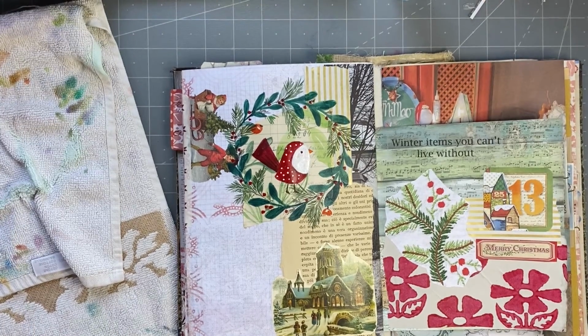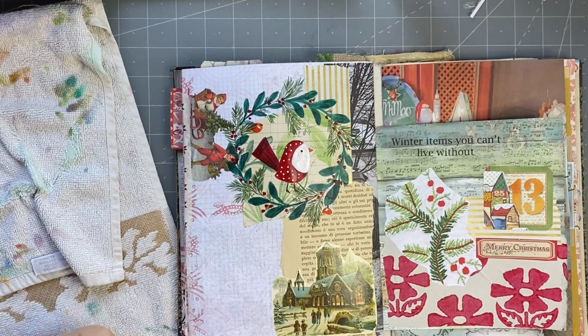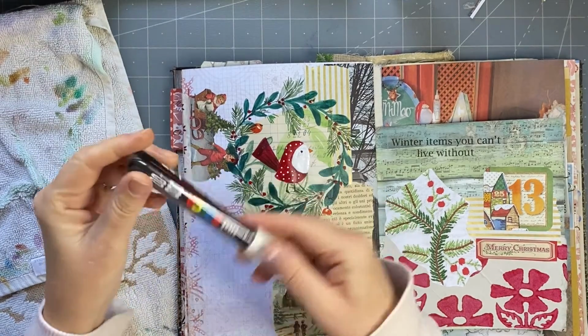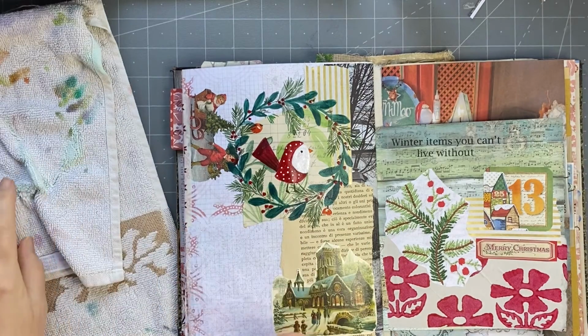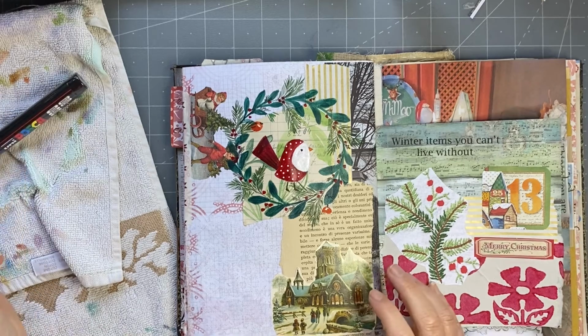Okay, so I'm back. Let me see if I'm recording. Okay, so I just put another coat of white. That's enough. I'm not going to mess about with it too much more. And I just used the Posca pen, the white Posca pen, and put my dots on. I just put some little brown lines on the tail. I think that's all I'll do. I'm very happy with that.